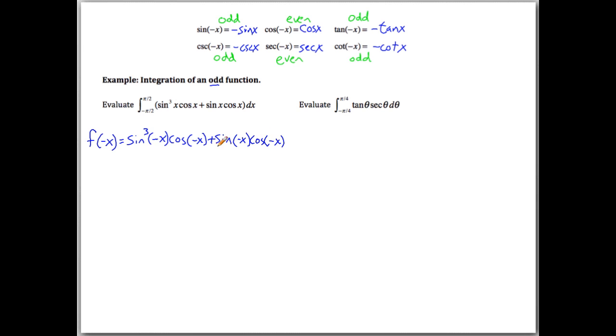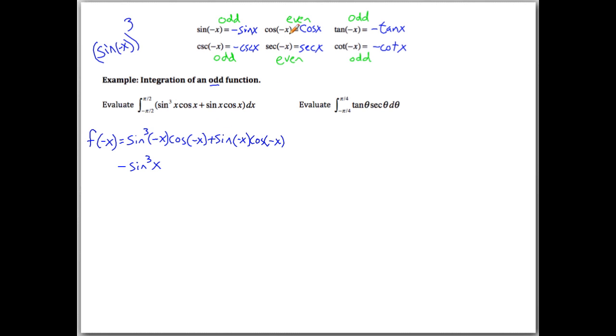Okay, and let's go ahead and determine what this is here. So if we cube the sine of negative x, remember that if we have sine cubed, we're basically saying sine of negative x cubed, so cubed will take the same sign as we had before. So sine of negative x goes to negative sine x, so this becomes negative sine cubed x.